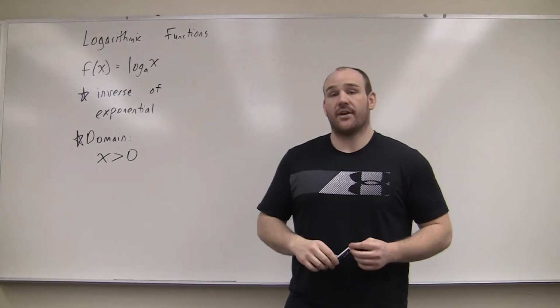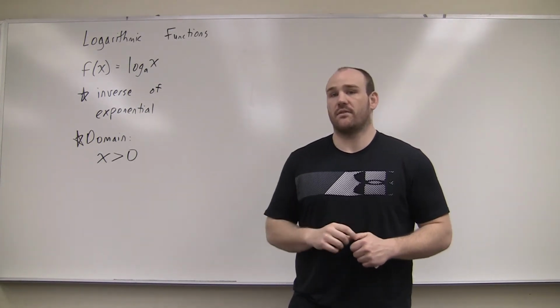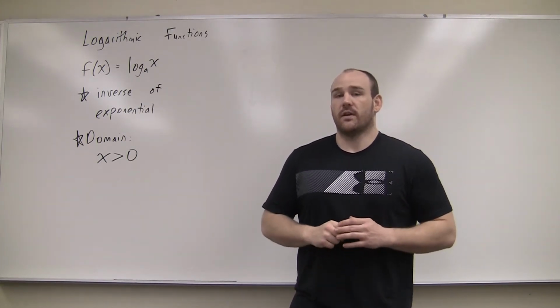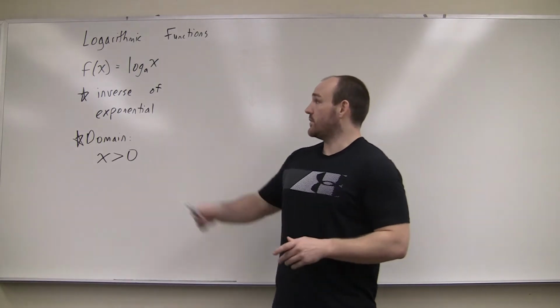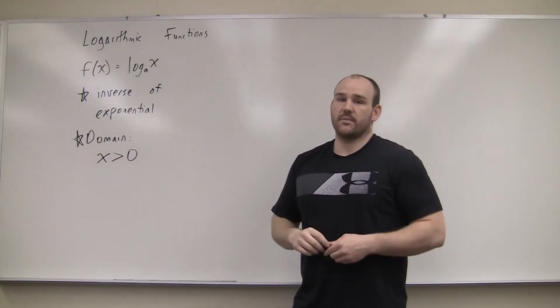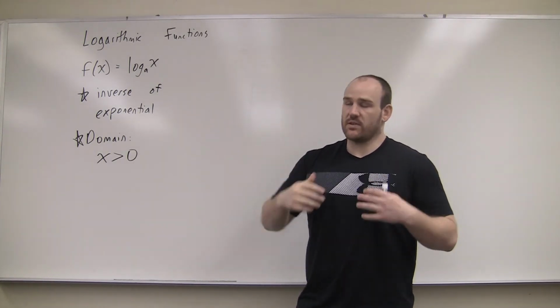Okay, so basic algebra rules say that if you're going to solve for a variable, you need to do the inverse of what it's at or what you're doing with that variable. So if your variable is in the exponent, the inverse of exponential is logarithmic functions. So we're going to use logarithms to solve for the variables that are in exponents and vice versa.